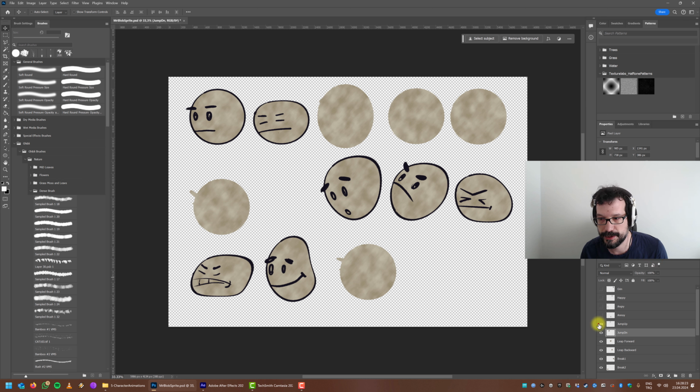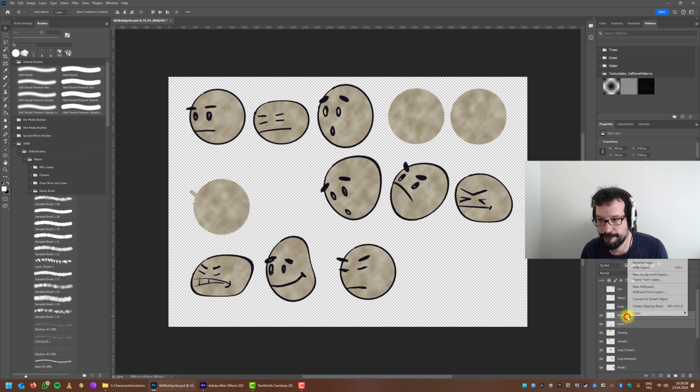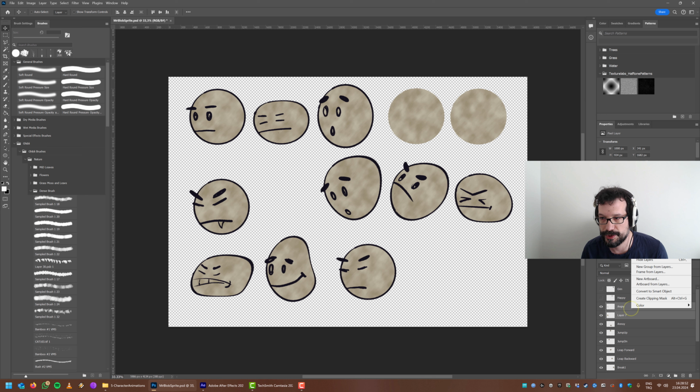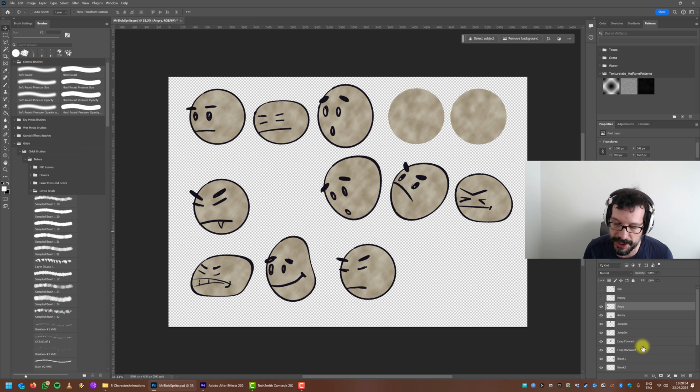Merge the layers, jump up, layer 4, merge the layers, annoy, this is layer 1, merge the layers, what else, angry, layer 7, merge the layers. I'm not merging down, I'm merging these layers one by one. So that's one of the ways it works.